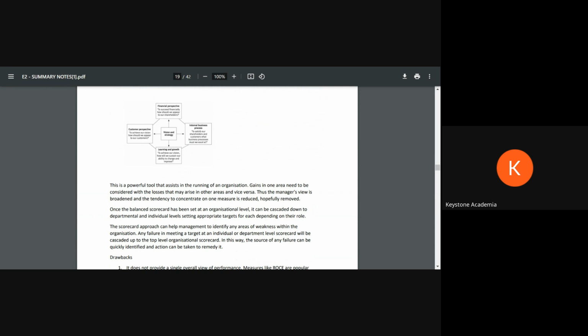The next one is learning and growth. How ready are you for the future? That's what ultimately this perspective means. This is like your fuel gauge. It says how long you could go with the fuel you have in hand at the moment. It measures how well you're preparing for the future of the business. Some example metrics are employee satisfaction, training hours, and innovation rates. These are all basic metrics you could use to identify this.